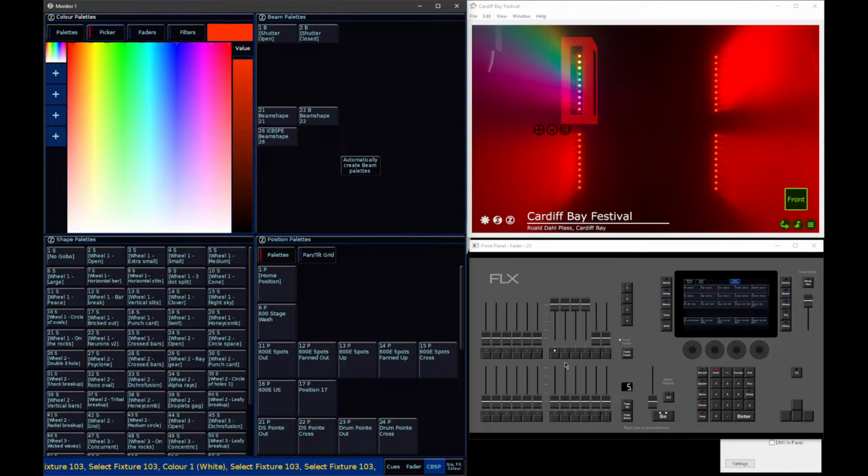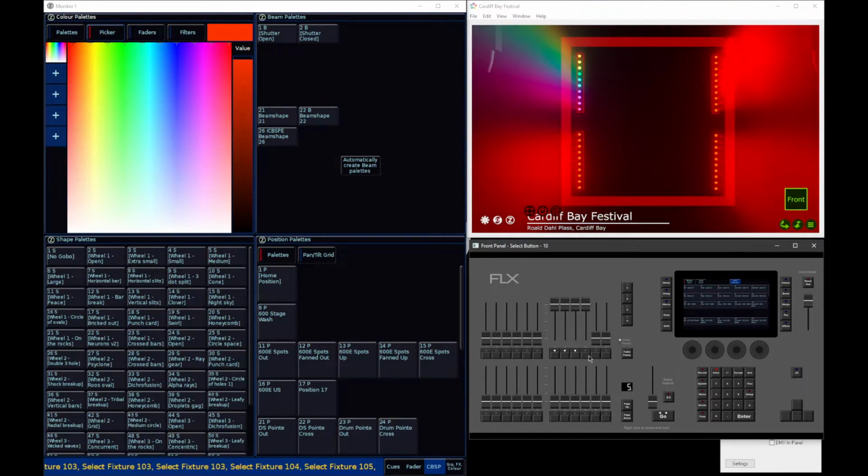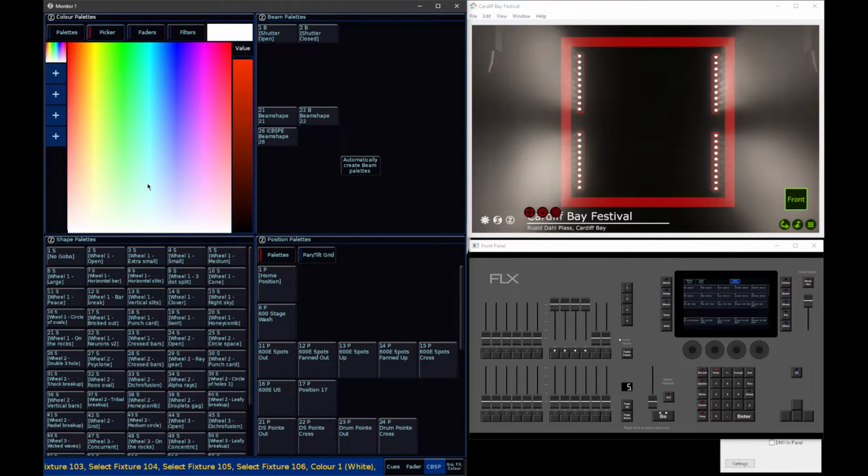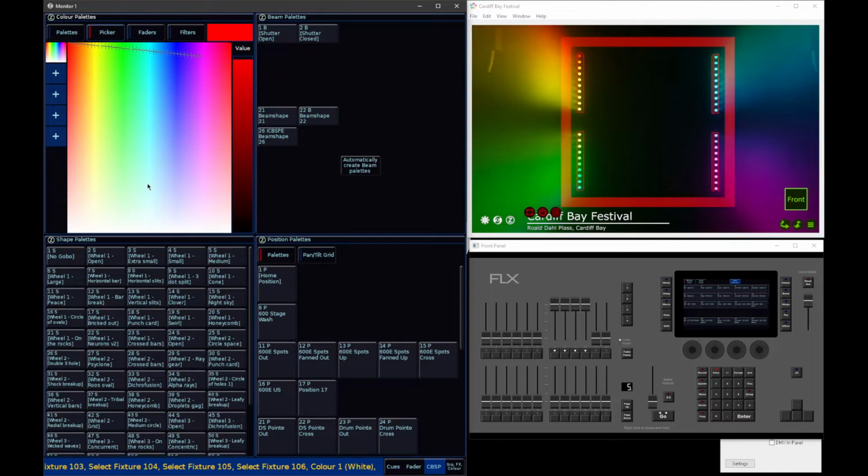So this time, I'm going to select all of my battens. First of all, make them all white, and then repeat that process. And this time I can actually spread the colours across all of the individual pixels of my selected battens. And so that's really useful, because we can control and fan our colours across our multi-cell fixtures. But not all multi-cell fixtures are battens. So let's take a look at some other fixtures.